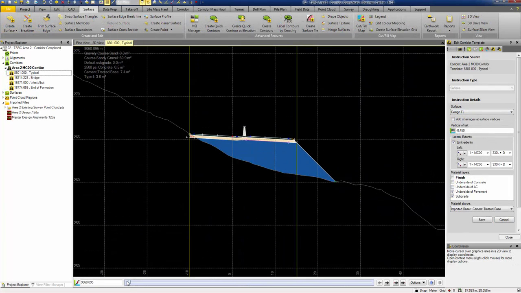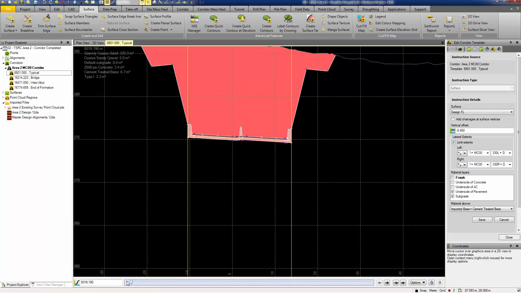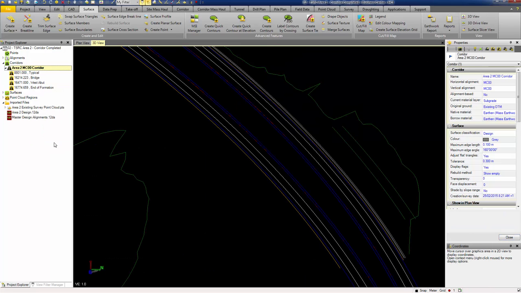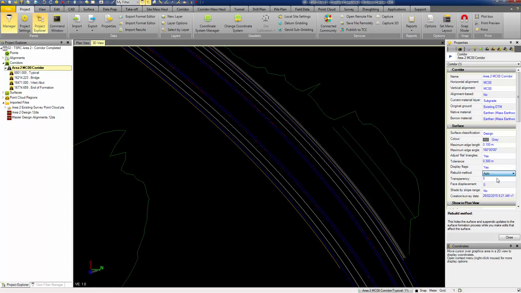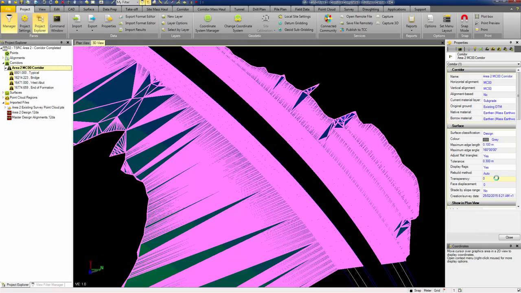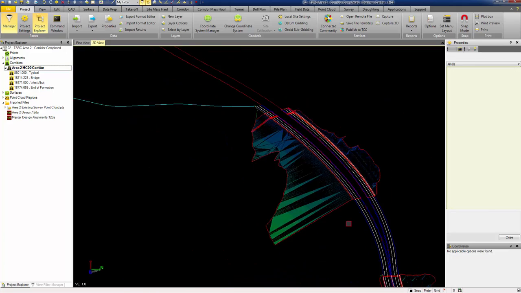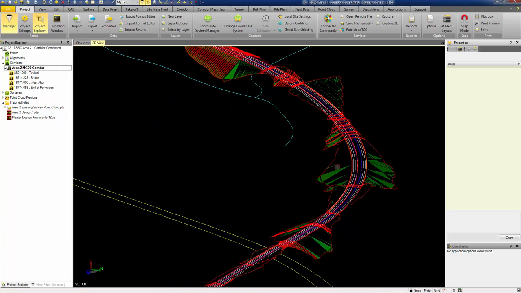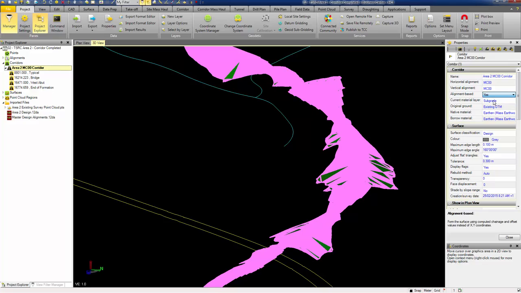Alright, so here we've got a template with the earthworks model behind some of the barriers there, and the bottom of all the pavement. And what we can do is go back to our properties of that. We're going to define our current layer as subgrade, and we're going to build that surface. Alright, so we get some of that big chunky blocky triangulation similar to what we saw when we did the surface. So like the surface, we're going to specify that it is alignment based and rebuild it once again.